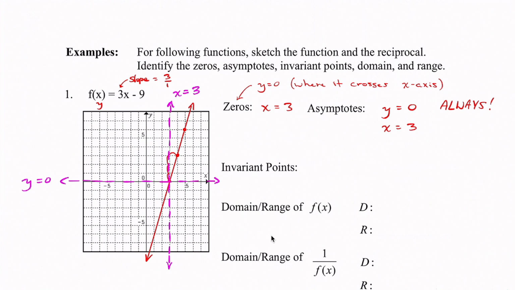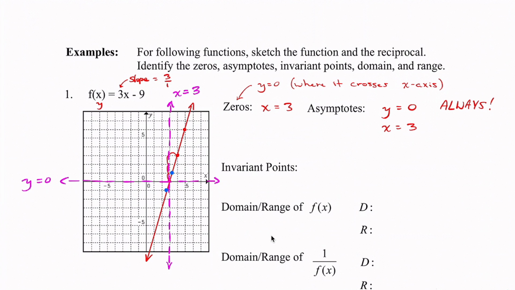Now if we wanted to sketch the reciprocal function next, we knew that it was going to have 2 points on it that did not move when you flip them. And those were at 1 and -1. So at a height of 1, that's right there. And then at a height of -1, that's right there. So both of those points do not move.